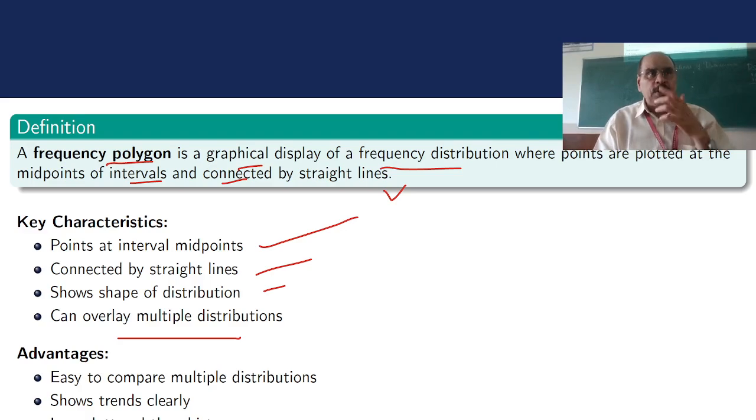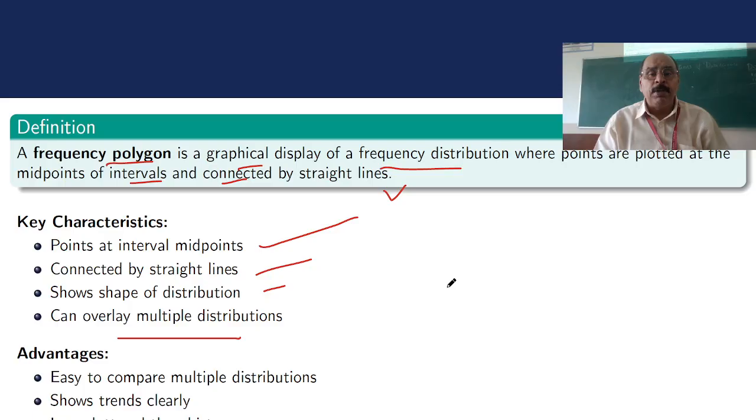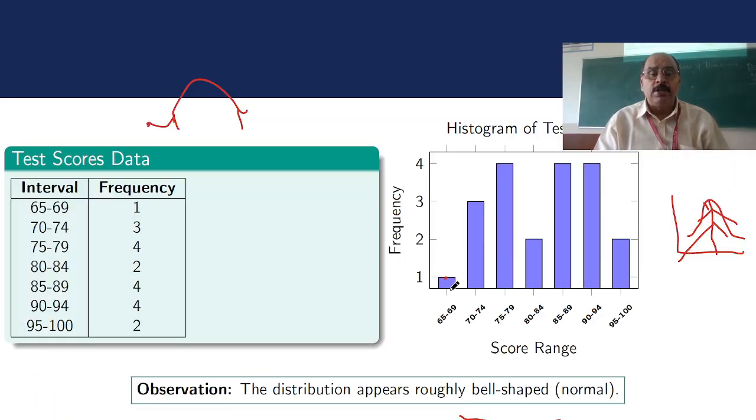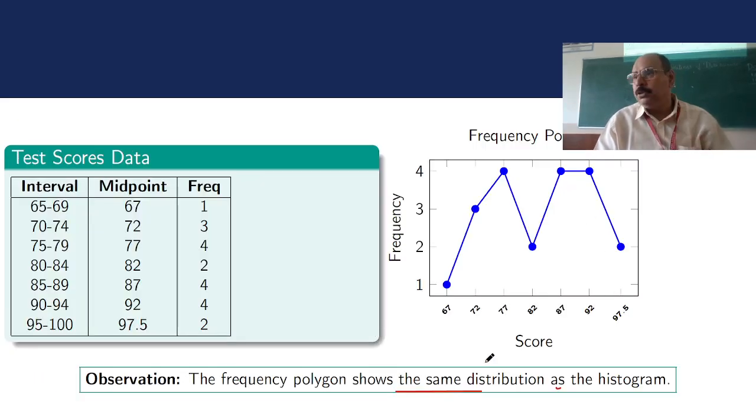So what do you mean by frequency polygon? Explain with examples. You can get questions like that in your exams. So it's always suggested that you keep yourself prepared for these kinds of questions and the answers. So this is an example here. Compared to that histogram, here I'm putting these lines, connecting here, here, here, here, here, here, connecting by straight lines. So this is called a frequency polygon.